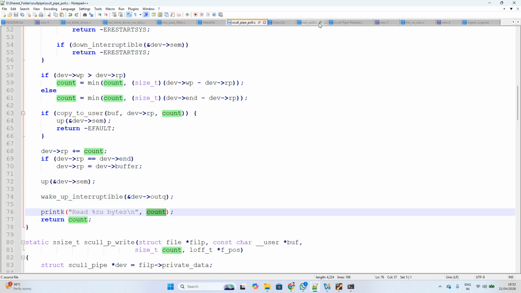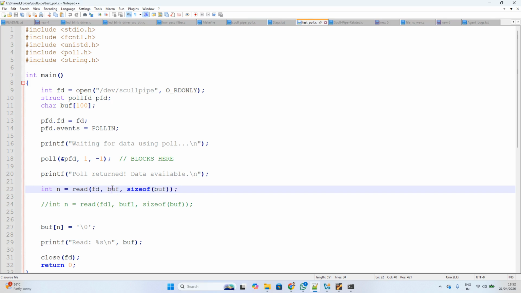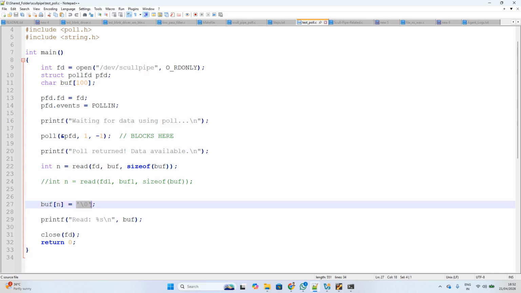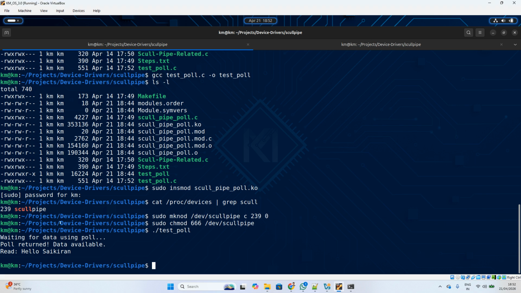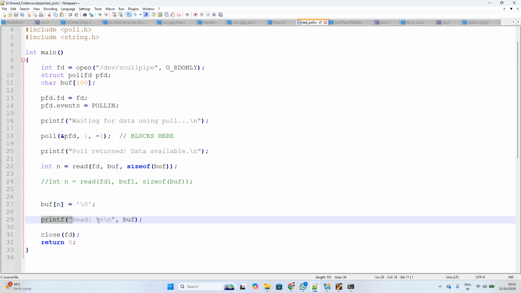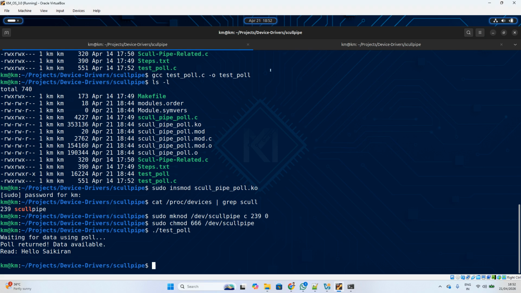So this is open. Now this says the buffer has been read, right? Hello Sai Kiran has been read, and then we are appending a null character to the buffer and printing that string. That's what has come here. So hello Sai Kiran has been printed. That's what we are printing here in the process, where we have given printf, right? It has read whatever was given by echo from the other terminal, null terminated it, and printed that string here.